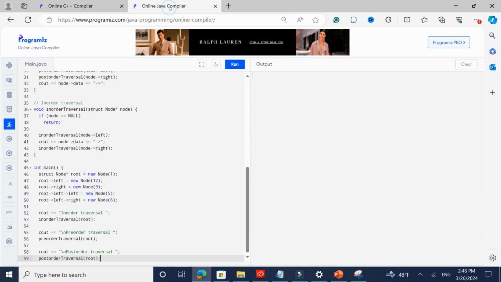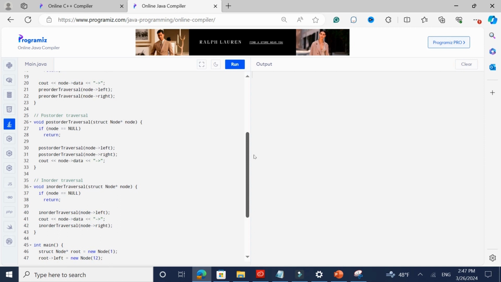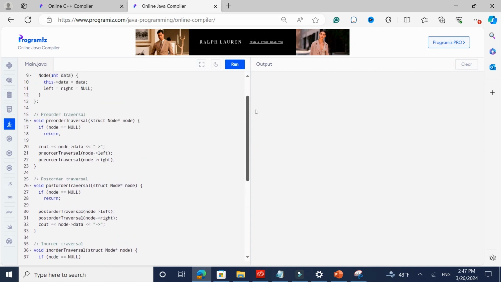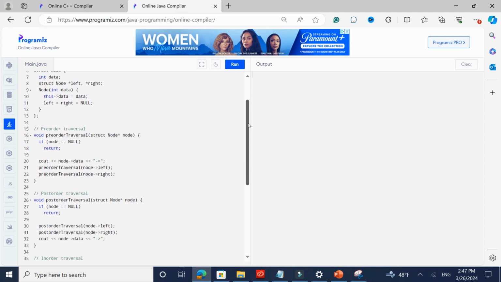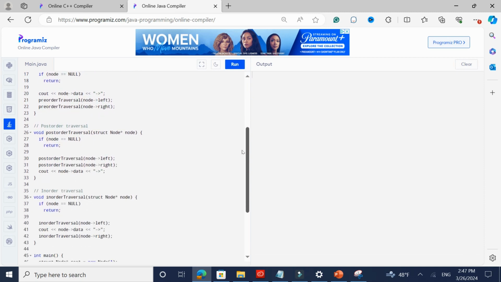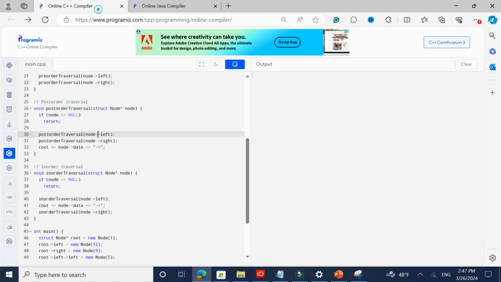And let's look at a Java one. It's very similar, right? Even the syntax is similar. No, it says Java, but it's still C++. Anyway, sorry about that, guys. I should have typed in Java. But anyways, let's go ahead with this one.